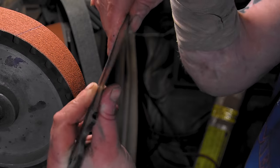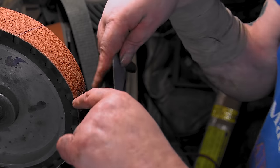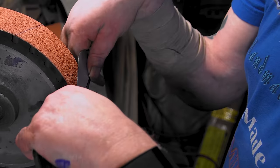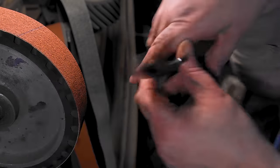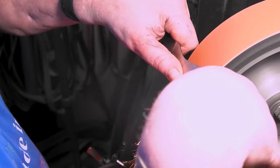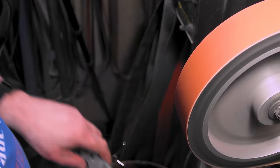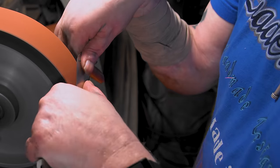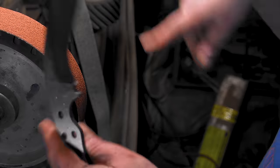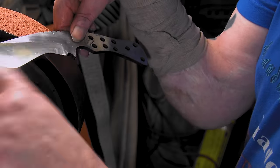I thought I was getting messed up a little bit right there, but I think we got it. I'm gonna leave it flat, but I'm gonna pull it back here. Now we'll go to 120 and cut all that in. Let's get that 120 in and cut these back and see what we can do.